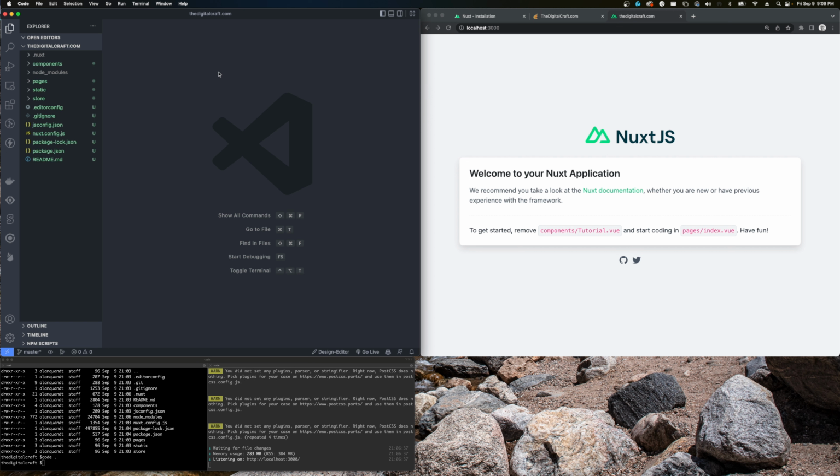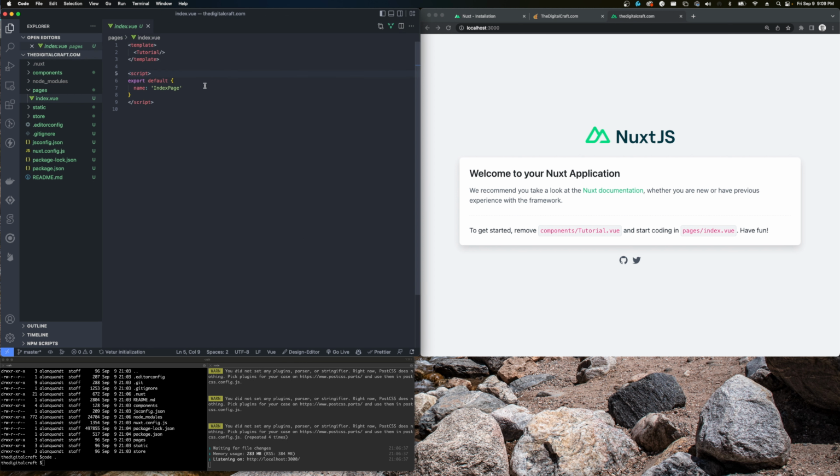So let's take a peek at what is involved here. Similar concepts to a regular Vue app. We have a components directory. We introduced this pages directory, which pages are essentially a component, but they're special in Nuxt. They have special properties and some other stuff, and we'll get into that. But a page looks pretty similar to what we saw in the other video there. So this is just loading the tutorial component, which is in here.